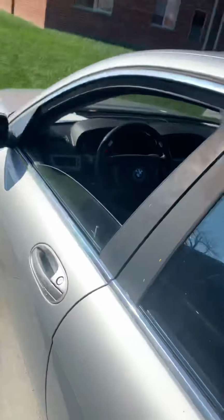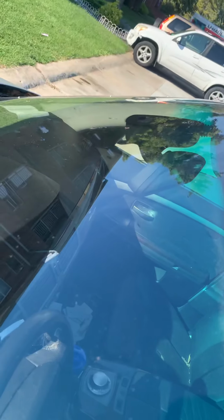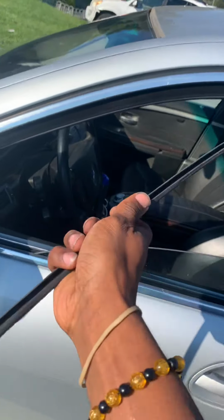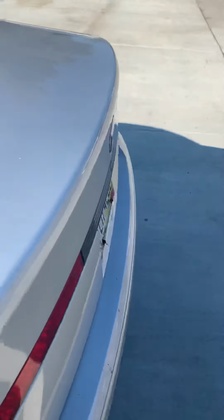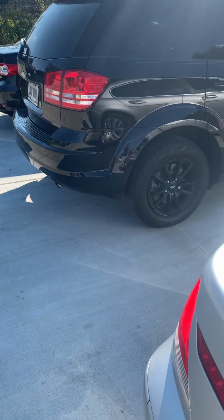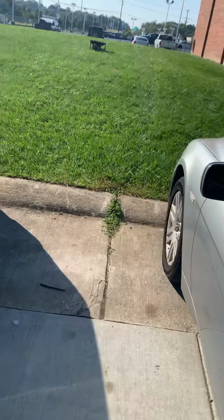So, my easy quick fix. And this is what was making that noise inside of the car too, right there, just because this right here, it's old. But let me show the reason.